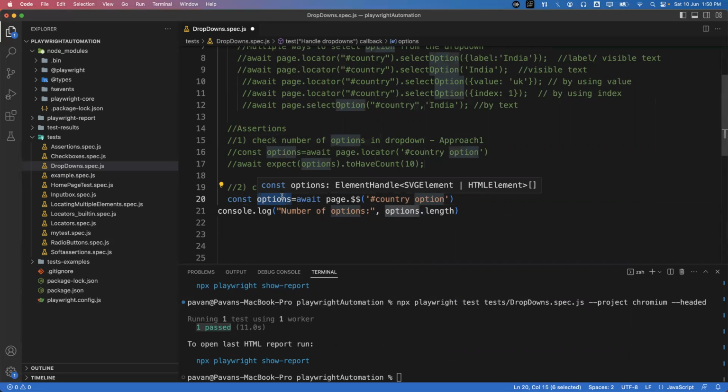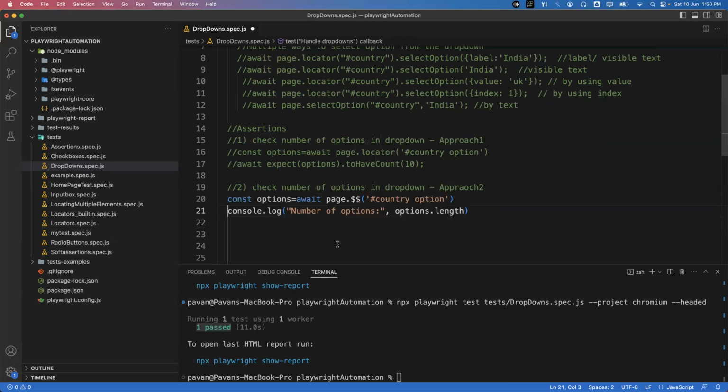Okay. So later I will show you how to print all the options in the console window, so that we have to write a looping statement. Only through a looping statement will we be able to capture them. Because these options consist of multiple options, we have to read each and every option, then only we will be able to print in the console window. Without a loop we can't do it. So here we are just trying to get those options and find the length.